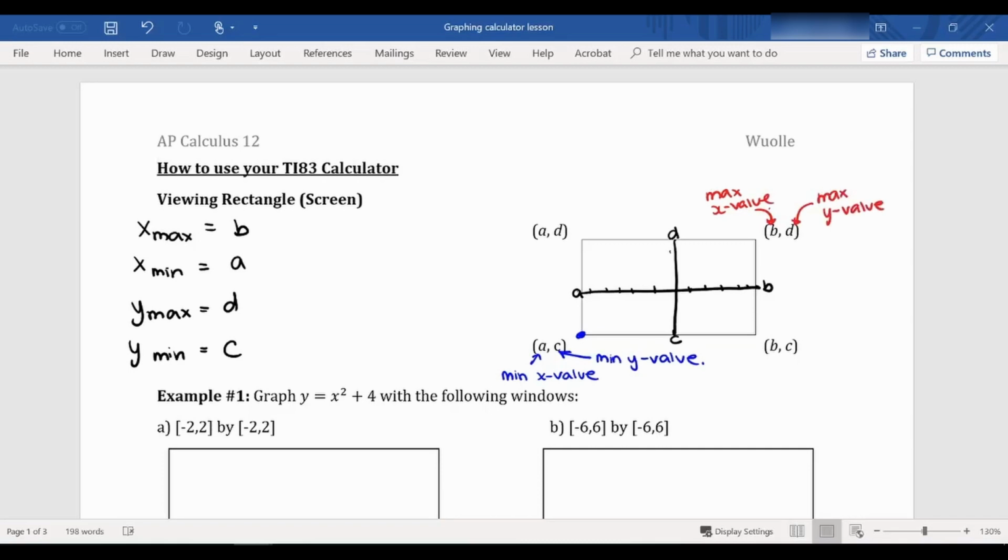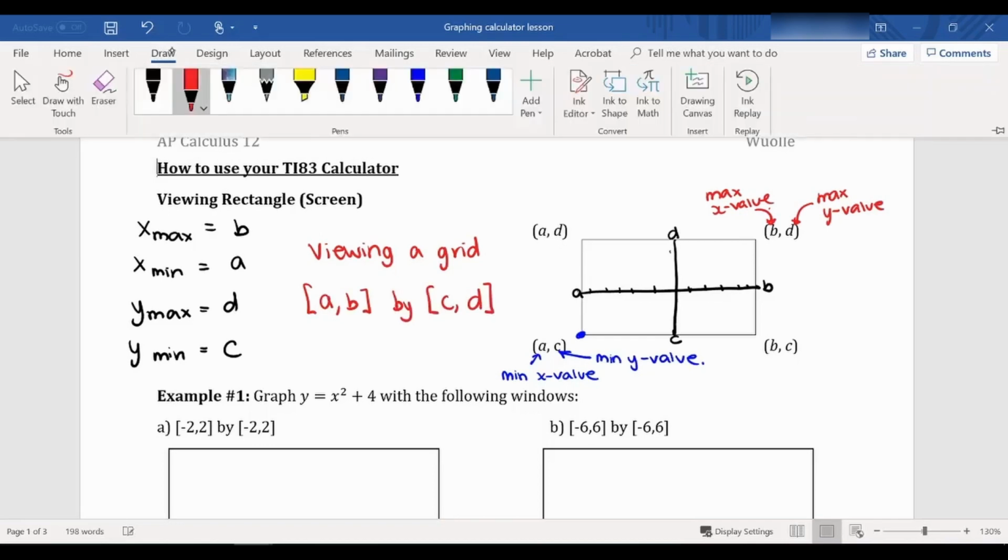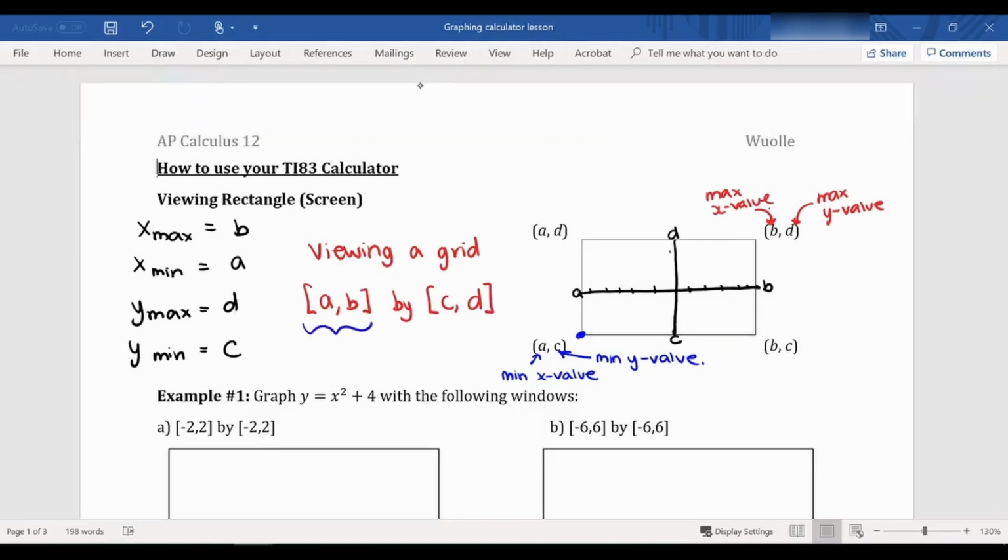And so what that means is we are viewing a grid. They won't show you all your grid lines, but you're viewing a grid that is A to B by C to D. So A to B is your domain of your grid, and C to D is your range of your grid.